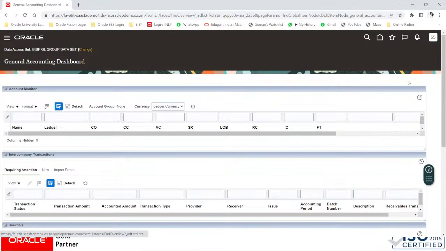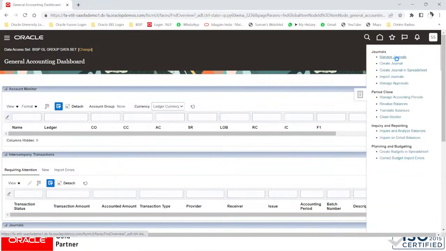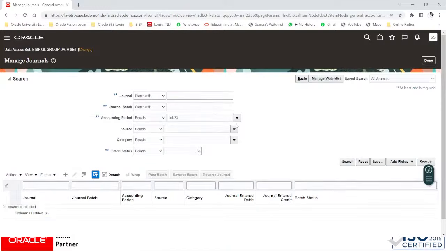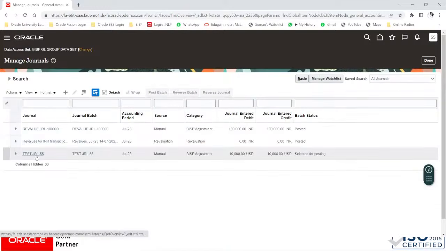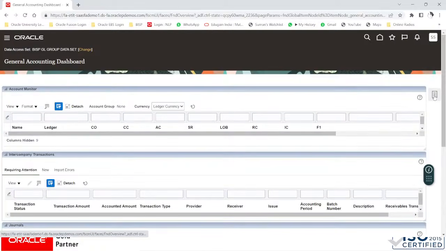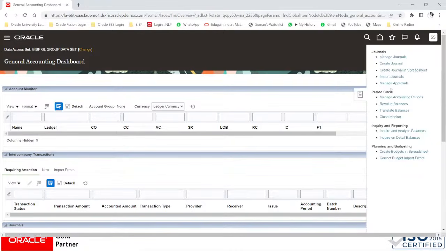Through manage journals, search with that. Just hold on, it's posting, still running. You can view the process through schedule process.